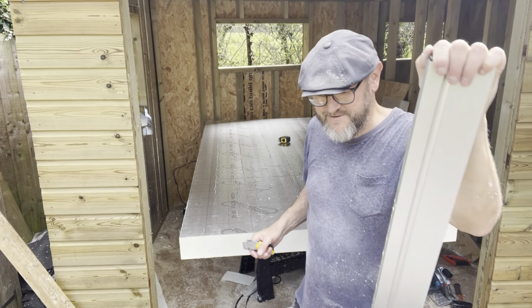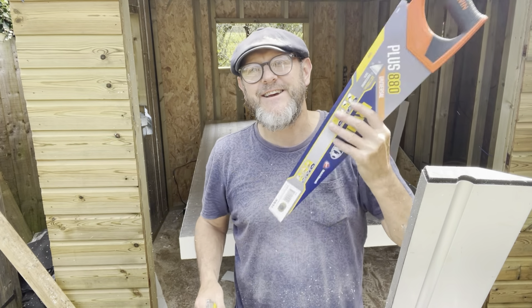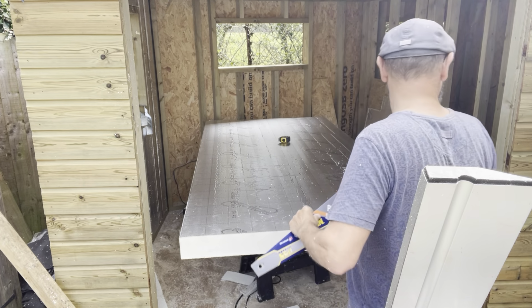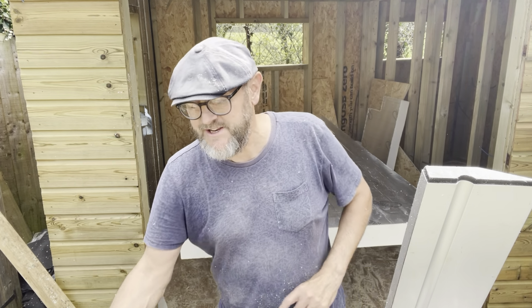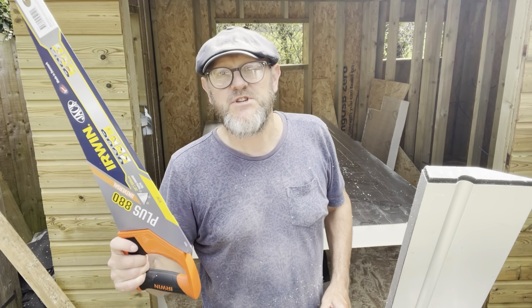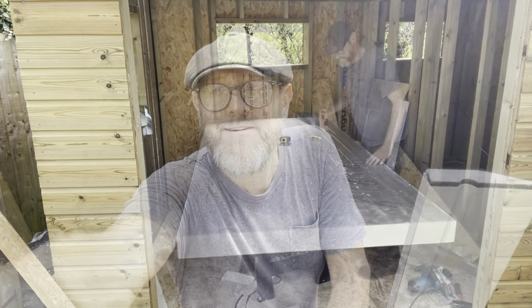Cut the insulation. And a good saw, obviously. Get yourself cheap saws. I've gone through four. This is a brand new one, not used it yet, but this insulation really blunts up your saw. So just get your cheap and cheerful ones. Once they're dead, they're dead. So perfect.